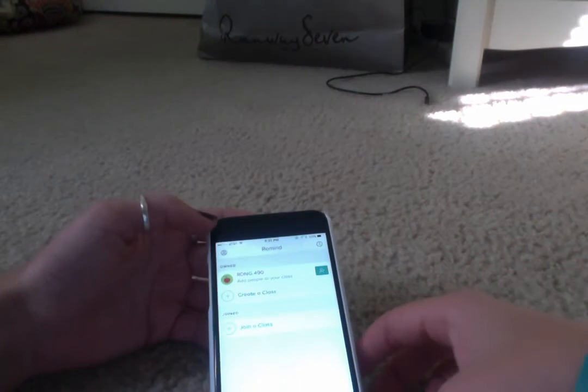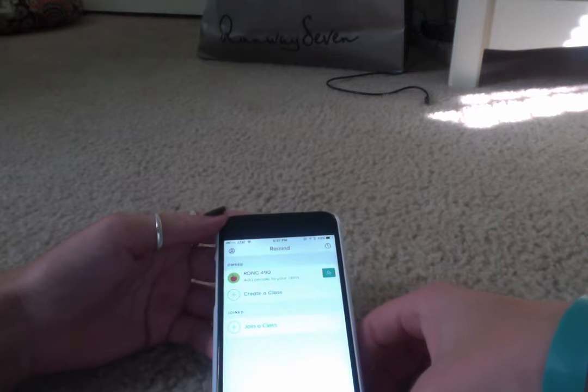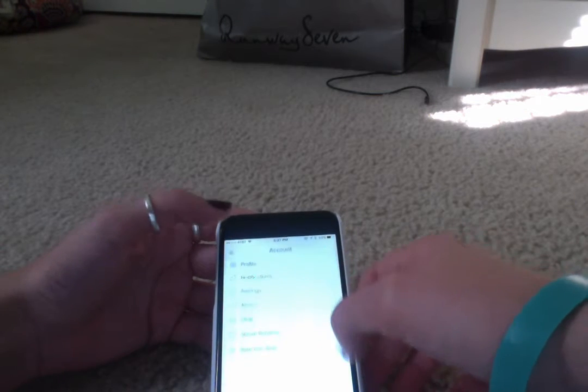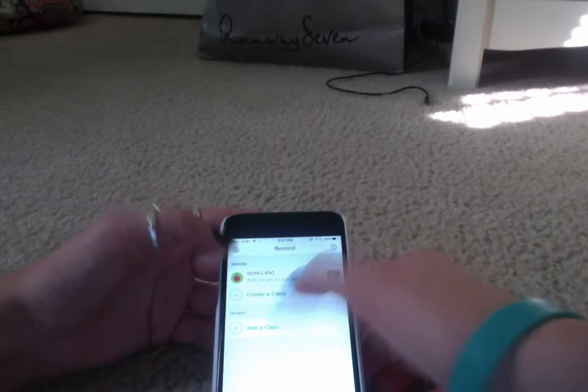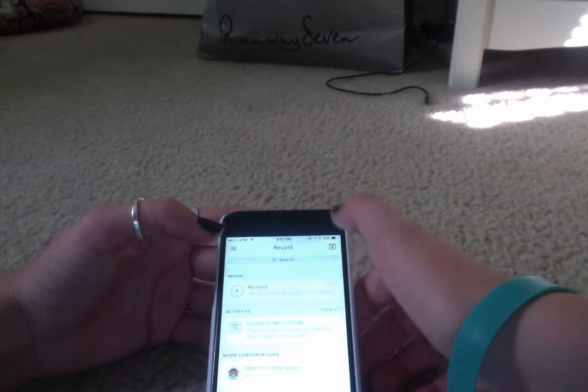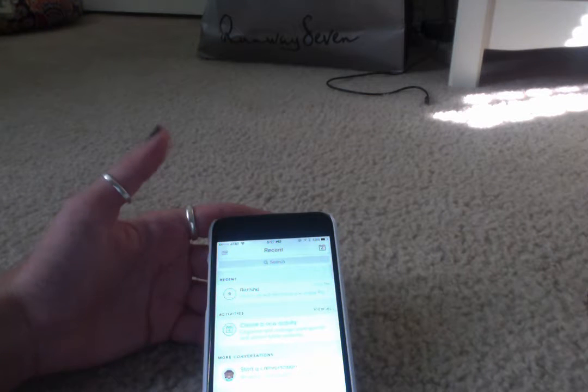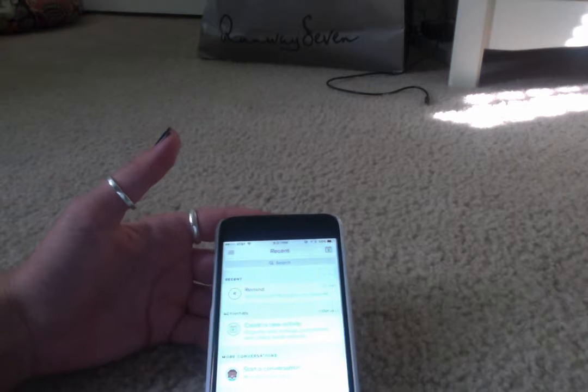Why I chose this was because Junior Methods, my teacher, used this app, and it was very, very helpful. She always sent us little reminders on what all the stuff we had due and when it was due, and that probably helped me get through Junior Methods more than anything.